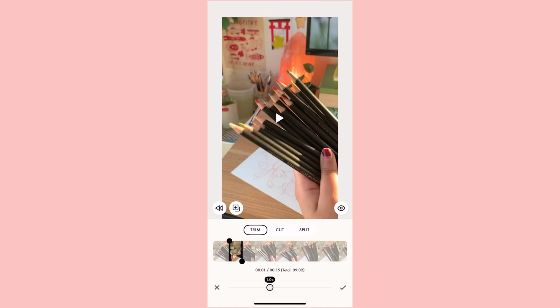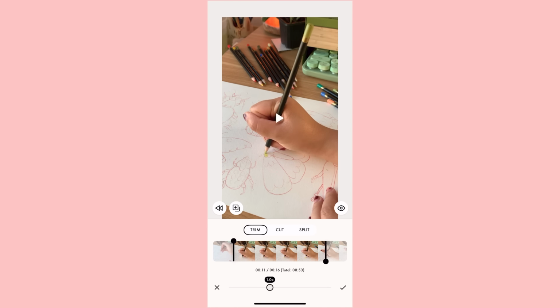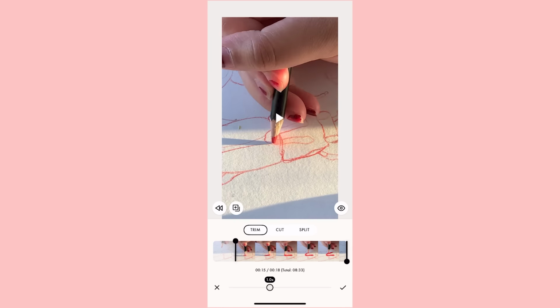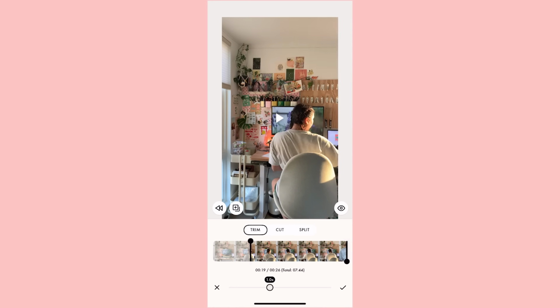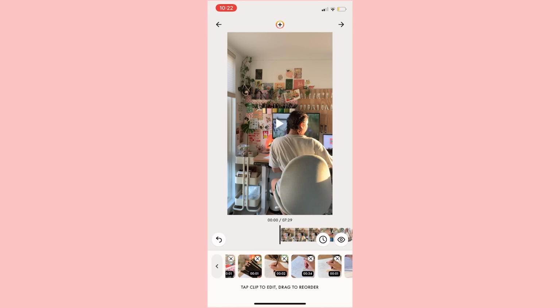Editing a video like this can take me anywhere from 20 minutes to an hour, so it is very time consuming sometimes for a 30-second video. I also want to say that there are so many different apps for video editing nowadays, so you could choose whatever one you want. This was just the first one I started using, and then I just learned it, so I don't really feel like learning another one, but there's so many other ones out there.